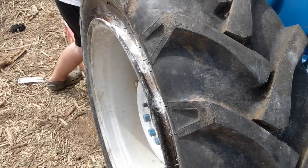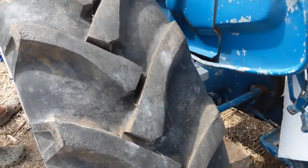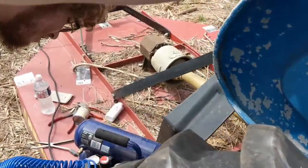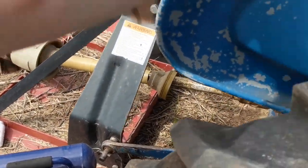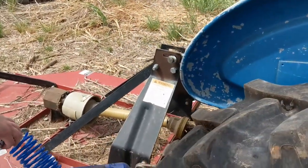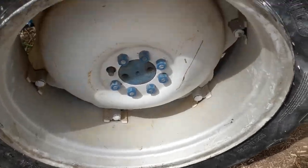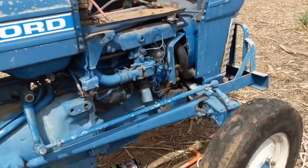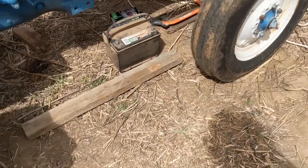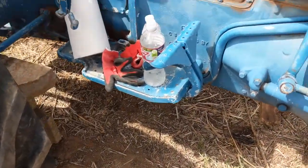How much air pressure you got? Well, I think it just ran out. I got 20. I don't think that's going to be enough. But air got in there. I heard it. There you go. Yeah, we're just going to start it up. All right, I'm gonna put the battery back together, and we have this O'Reilly's air pump, and we're gonna see if we can rig it so that it will run off this battery.